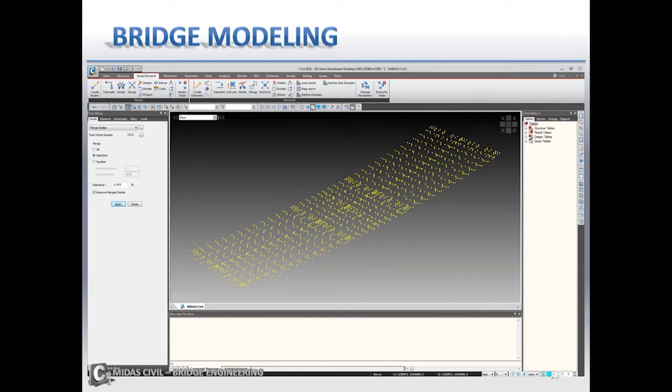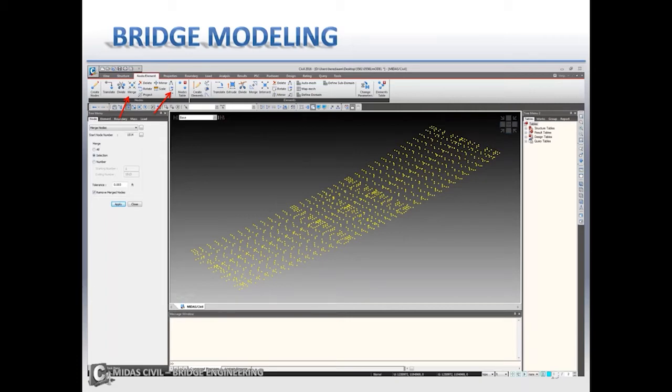Right now it's just a bunch of nodes. There's no element created. But you kind of get an idea of what the shape would be for the actual model. And now that you're here, you're going to highlight all of the nodes, because you're going to want to merge and renumber all of them. I know we did click on merge nodes at the beginning when we imported them, but for me, it's just kind of like a safety check. I'll just re-merge them all and make sure that there's no duplicates. And then we also want to number the nodes consistently so that the program doesn't have to jump back and forth when it's running the analysis, as it might give you erratic values.